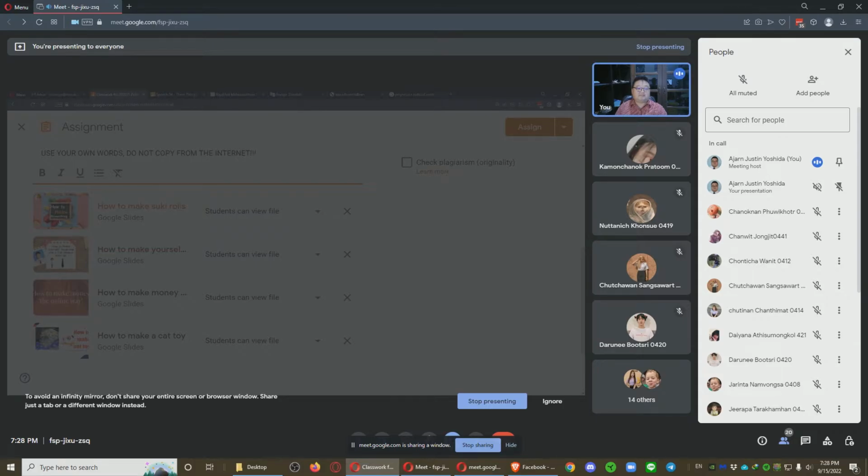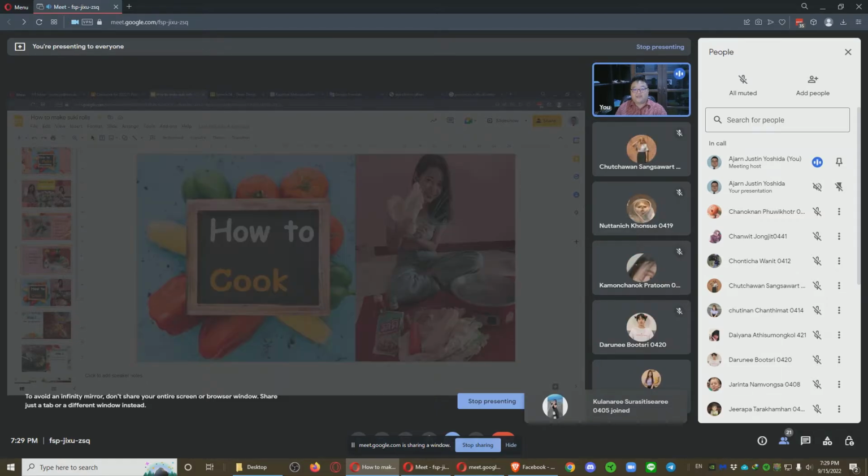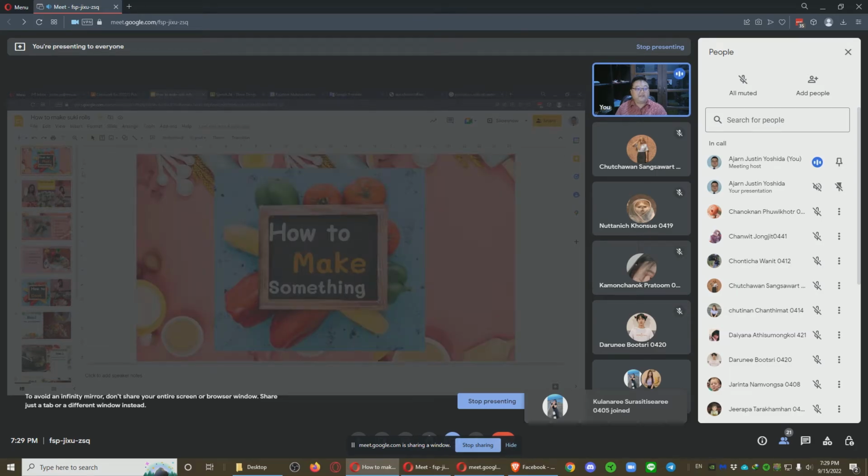The first example is how to make Suki rolls. So when we're presenting, this is Google Slides, by the way, on the PC. I do not want you to present by clicking through the tiles like this. I want you to present full screen. Okay, full screen.